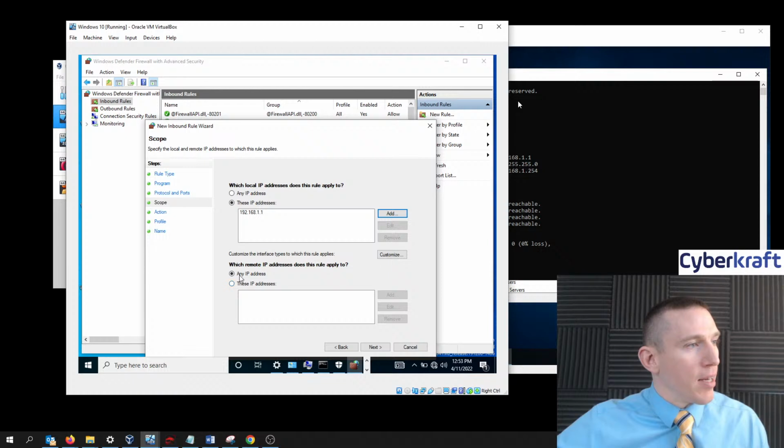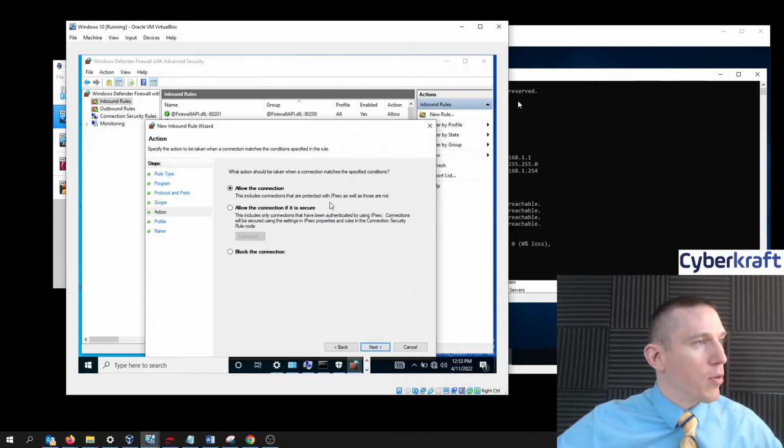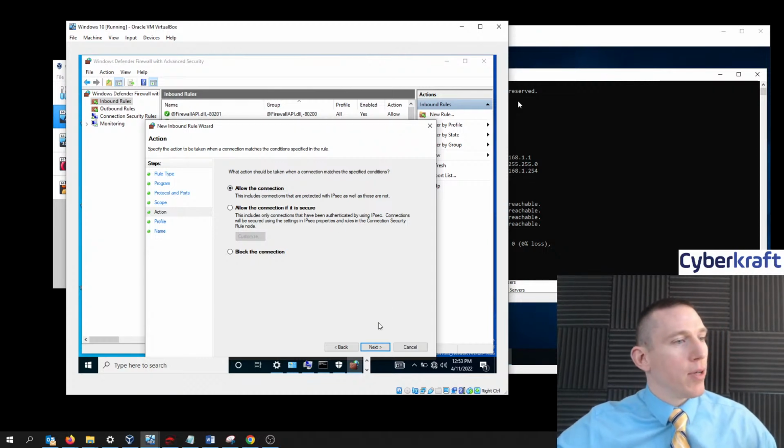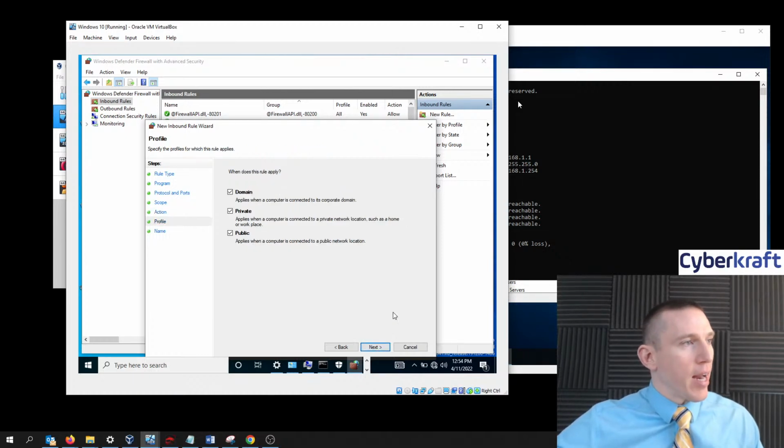And we're also going to add, let's see, we've added that for local IP addresses. We shouldn't have to add anything. We'll keep this as NA for remote. That's fine. And we're going to allow that connection. We're allowing any connection for connections coming in through that IP address.